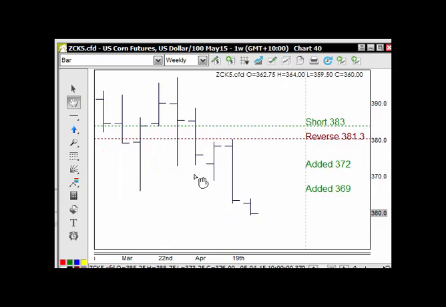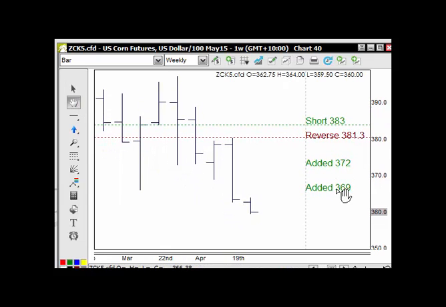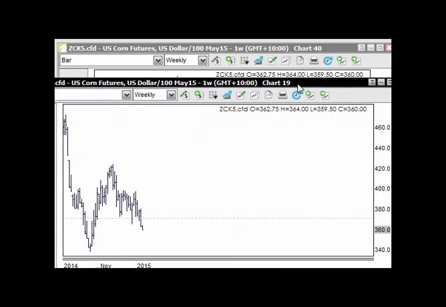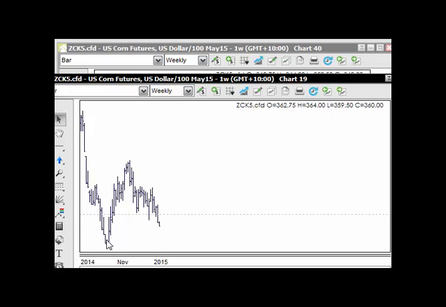The corn market's also doing very well now too. We've got 3 orders in here, and we're also looking for further lows, and we could possibly take out the lows on the daily chart down here as well, because this is a corrective move. Originally I was figuring an A wave, some sort of B wave, and some sort of C wave and then down, but we may just get lucky and have this here as wave 1, wave 2 to here, and then further impulsing down towards 300. So that's my wish, really.